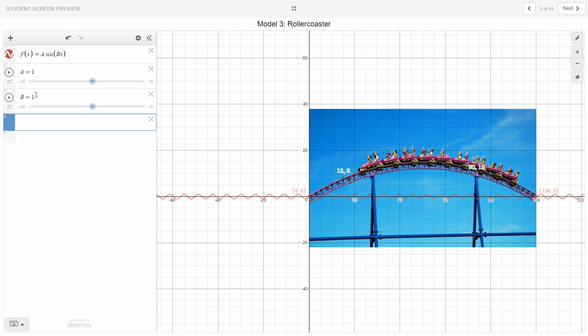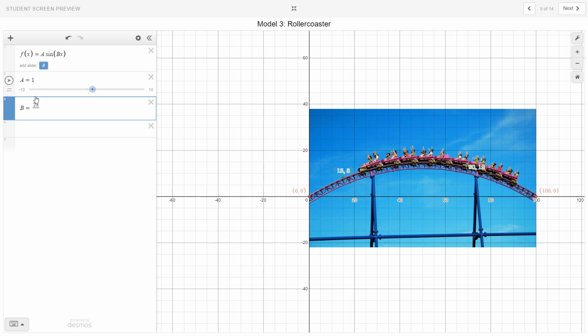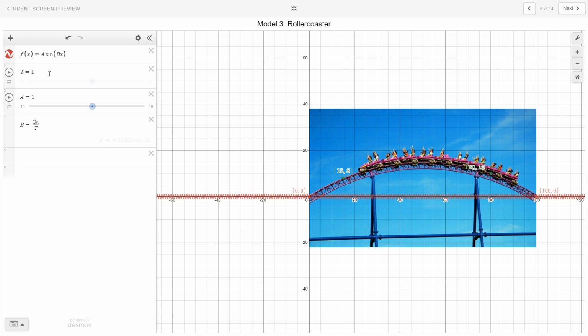Right, once again, I'm going to make b 2 pi on t. Okay, and so now I'm going to just choose my sliders. And I know that I've got 100 to go, so I'm going to make this maybe 200. Okay, and then A, I'm going to pick the highest.